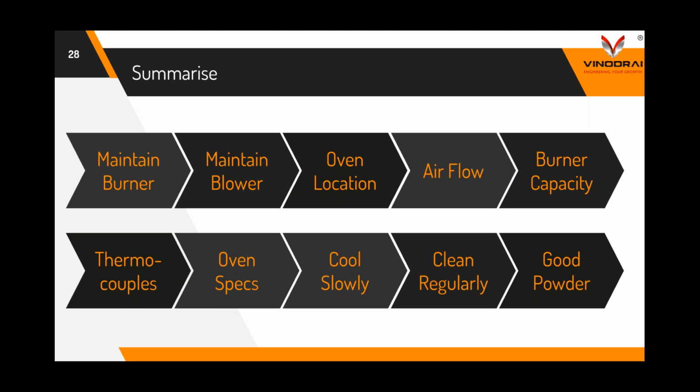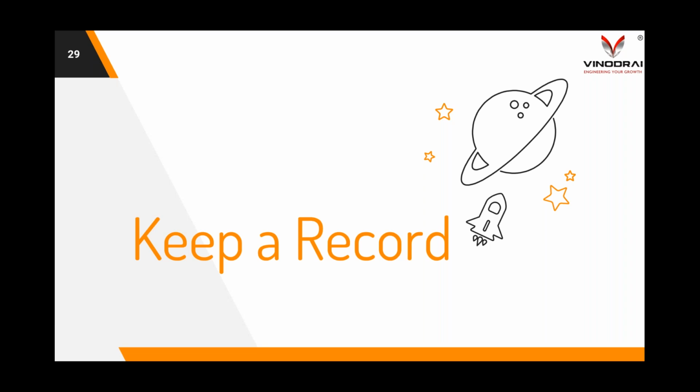So I would like to leave you with one thing: always maintain a record. Maintaining once or twice or even regularly is not enough; you must keep a record of what you have maintained. For example, in a gas burner, we needed to check the pressure of the first stage regulator and the pressure of the second stage regulator. So you need to keep a record of all of this: I checked one month before, the pressure was this; the second week the pressure is this; the third week the pressure is this.